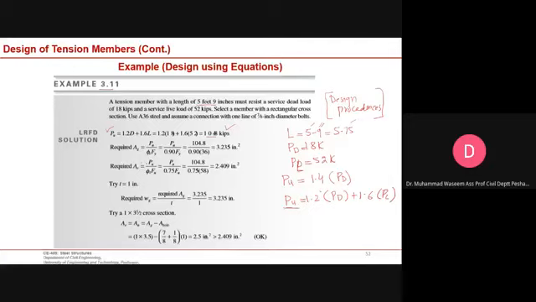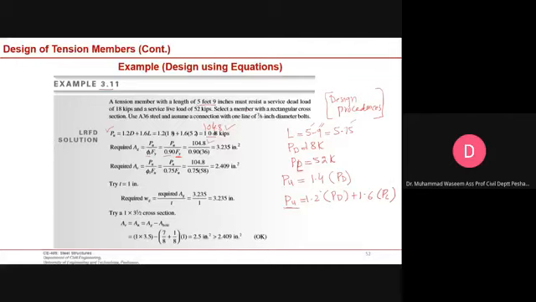Now the second step, as you remember, is to calculate the cross-sectional areas based on two limit states. The first limit state is excessive deformation, which is represented by the yield stress. In step number 2, the demand we already know is 104.8 kips. The phi value in excessive deformation is 0.9, and the Fy value, where will we get this Fy value?